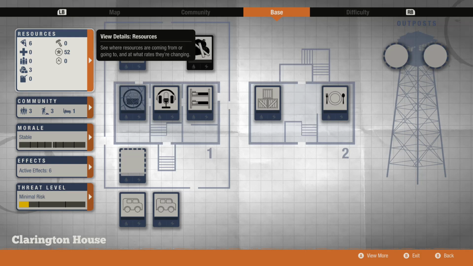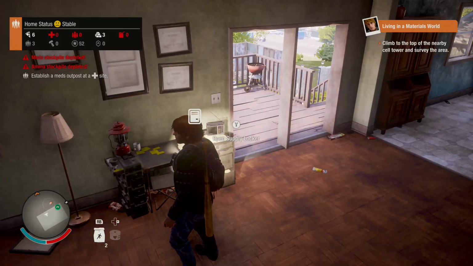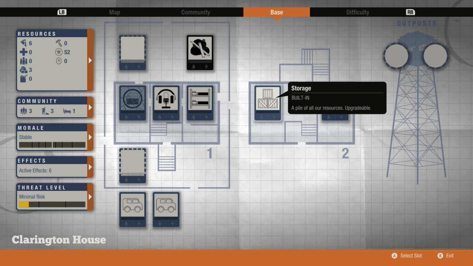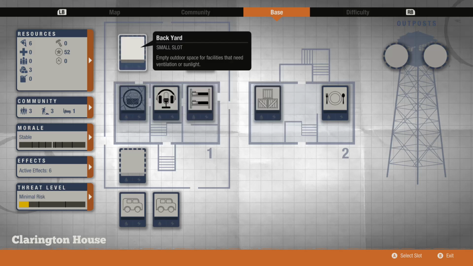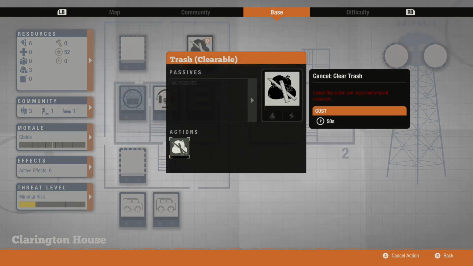So no matter what map you pick, the base. Oh, I can hear a zombie. Oh, the other guys have got this under control. So yeah, every initial base that you start with in each map has always got the same layout. It's got a storeroom and a kitchen, a command center. Every base that you pick has always got a command center. But there's always three areas to expand, here, here and here. This one's trash, but you can clear it out. That only takes 50 seconds.